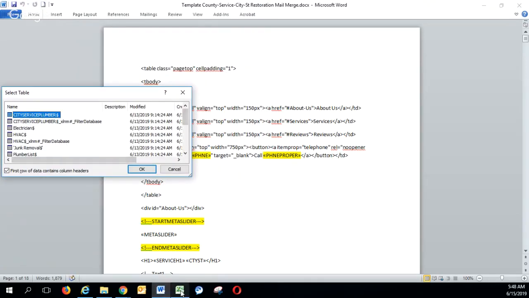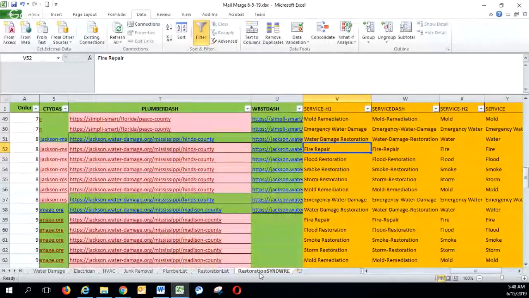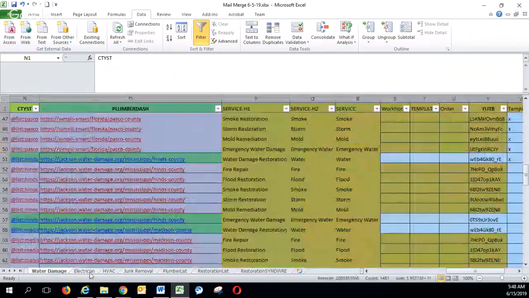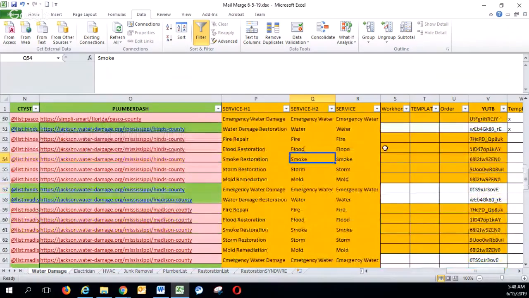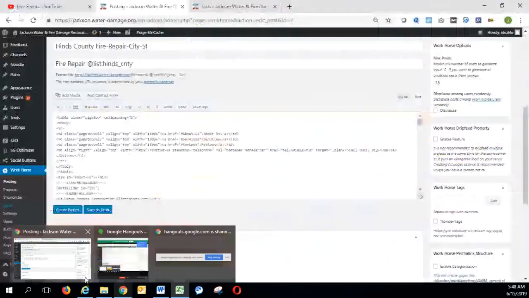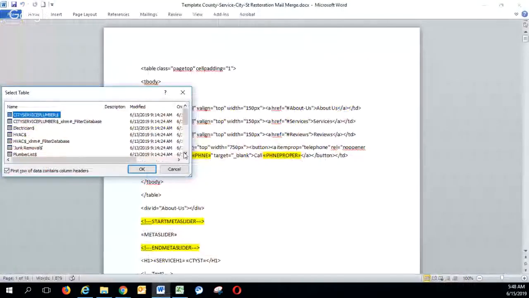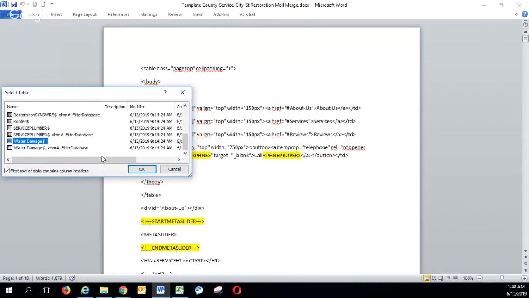We'll select the tab that we're working under, and the correct tab is water damage. SendWire is another type of project that we won't cover today. So we want to make sure we open up the water damage tab. Here we'll click on the water damage tab.